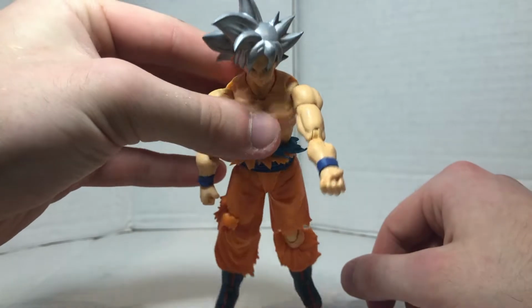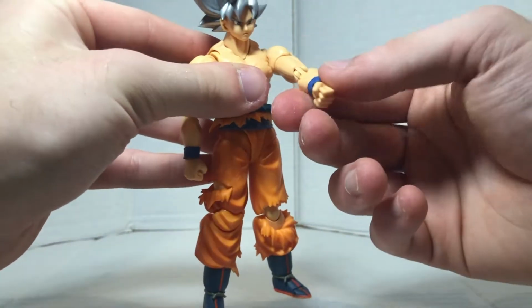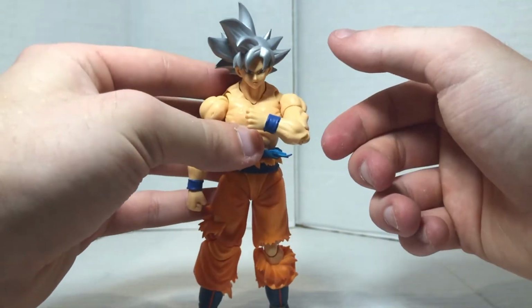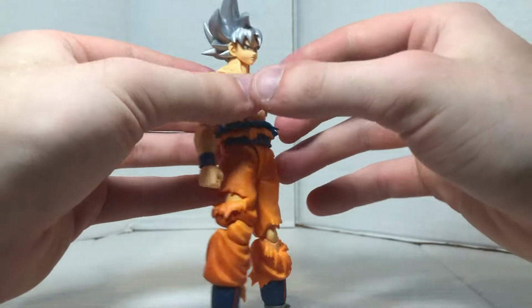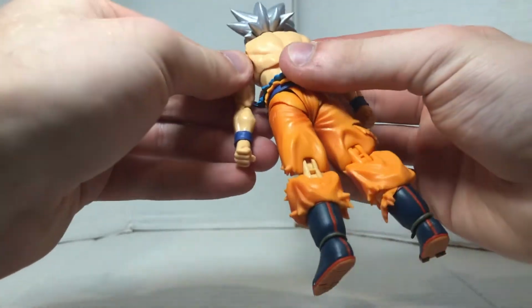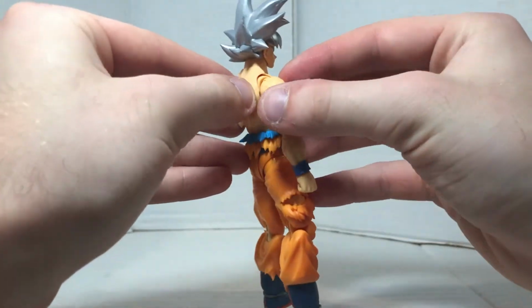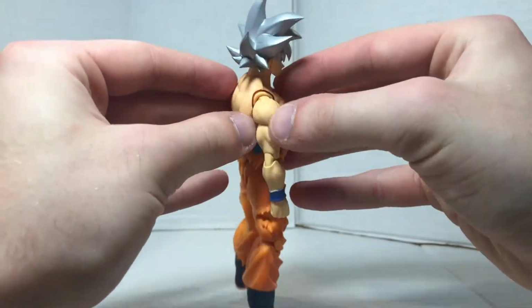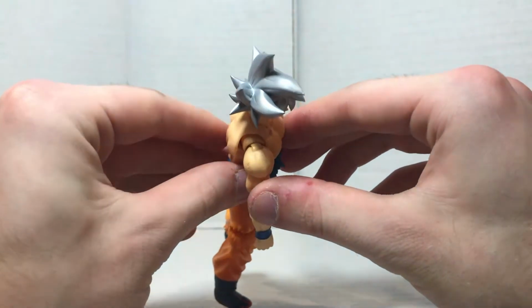I mean, it's marginally better. It's not all that much difference. I mean, you can always bend the elbow, make it look like it comes across even more. But what they should have done, and I think a lot of it has to do with the sculpt. You can see from the back, I don't think this figure looks that great. His shoulder blades come out a really far amount right here, and it definitely hinders the posability.